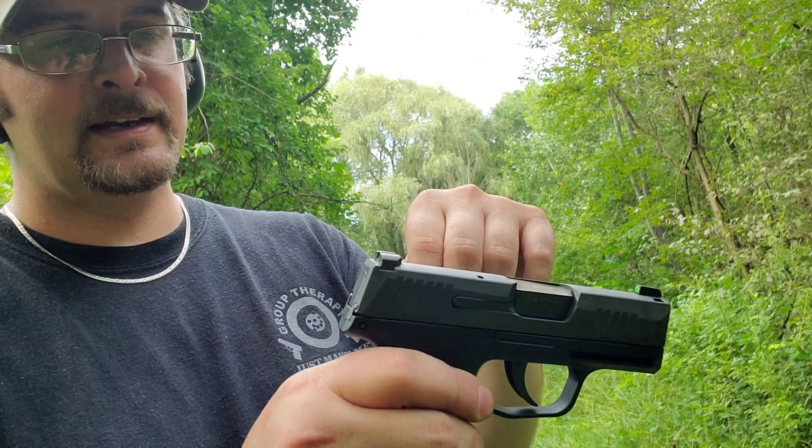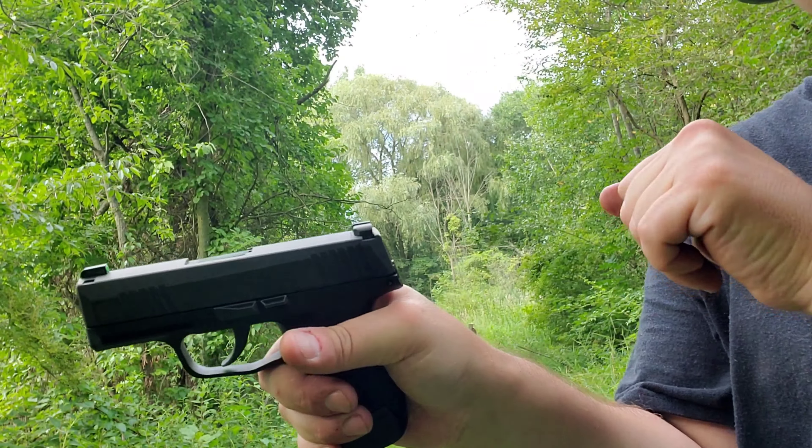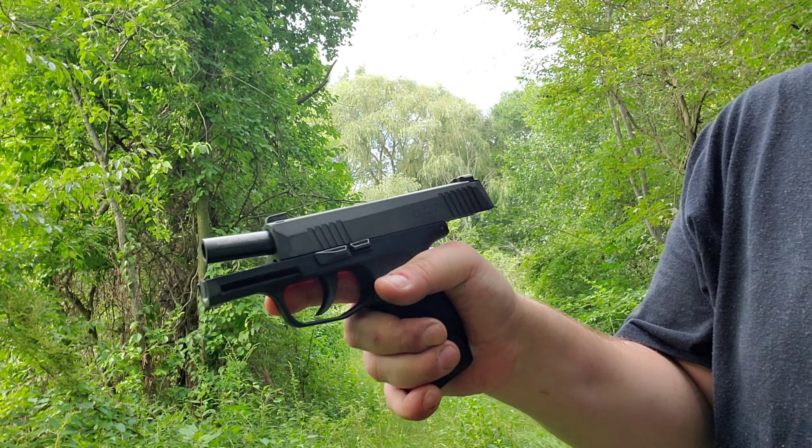It does come in a 12-round magazine, but pinching my hand like that is uncomfortable. If I'm just at the range and I want to shoot, I don't think I'd take this mag because I want to enjoy myself. Listen, you can hear it — it just feels like it's cheaply made. It's got a plastic bottom. ProMag, just not a big fan. But that was some poor shooting with my P365 that I carry every day.